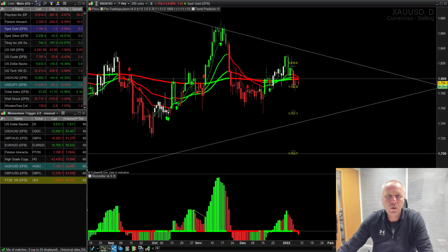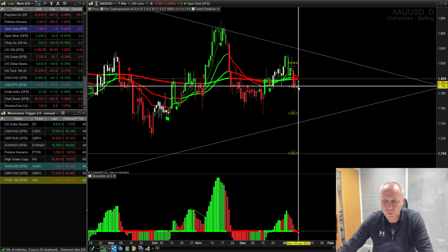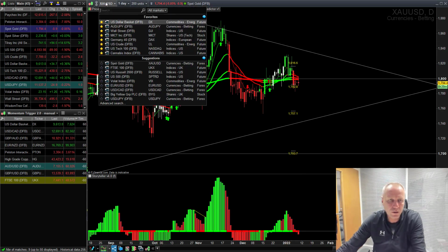Now, what about gold? Gold is interesting. We've had a red PTS sell signal. It's sitting sideways. I think a nice little break below today's low of gold could really set this thing up to the downside. We're red on the PTS, which means we're not buying. If it turned green today, then I would be buying gold, but we're actually red on the PTS. So I'm watching for more downside on gold. Do we break down below 1789? I'm watching that one tomorrow on Tuesday.